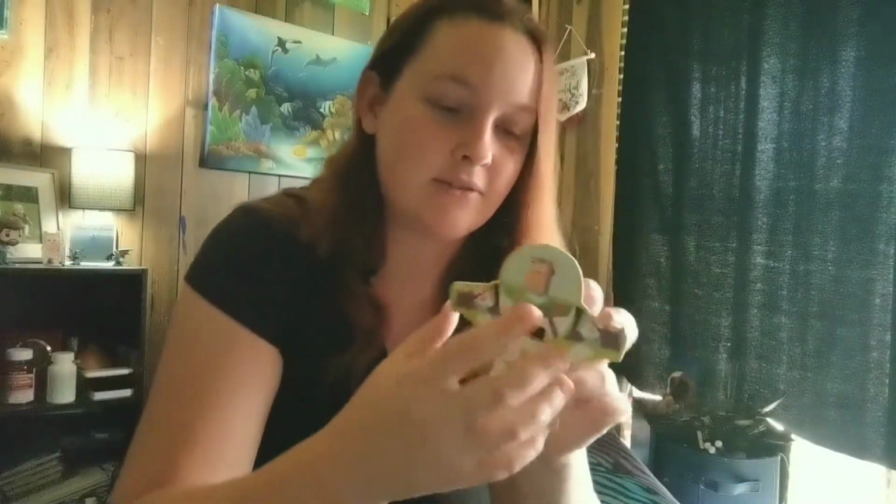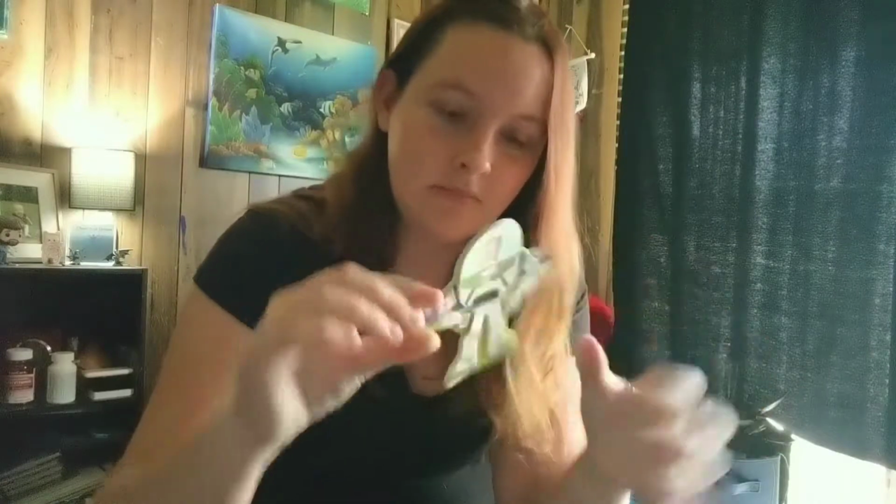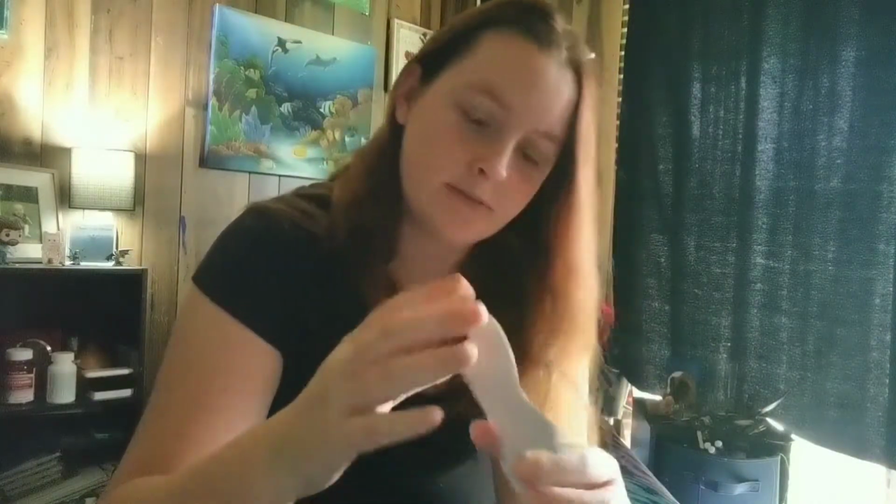Also, with Buzz, I thought that this back part that the stickers go on was a stand. No, that's just like one big sticker. So I'm gonna have to find a place to stick this. I'll probably do it on my wall in the background or something like that, or put it on a little poster. I think that would be fun.